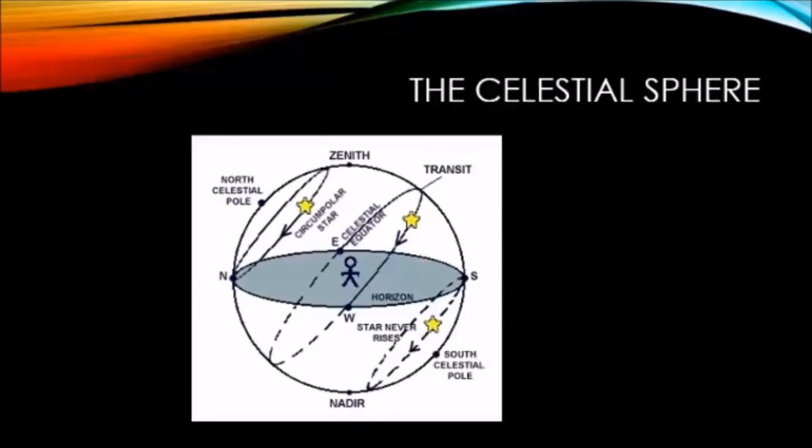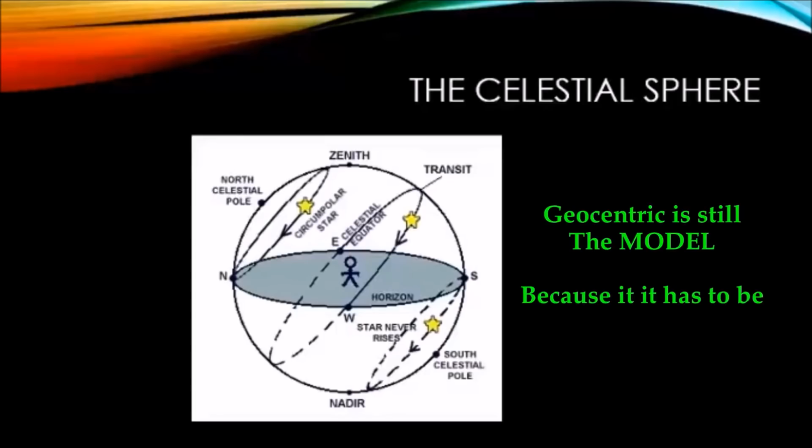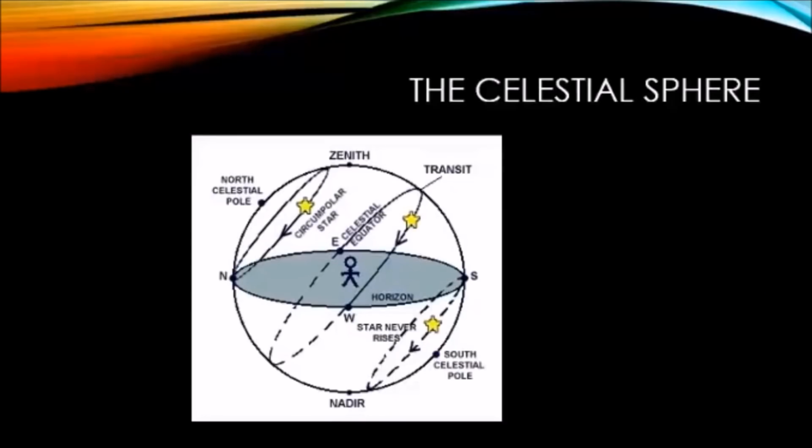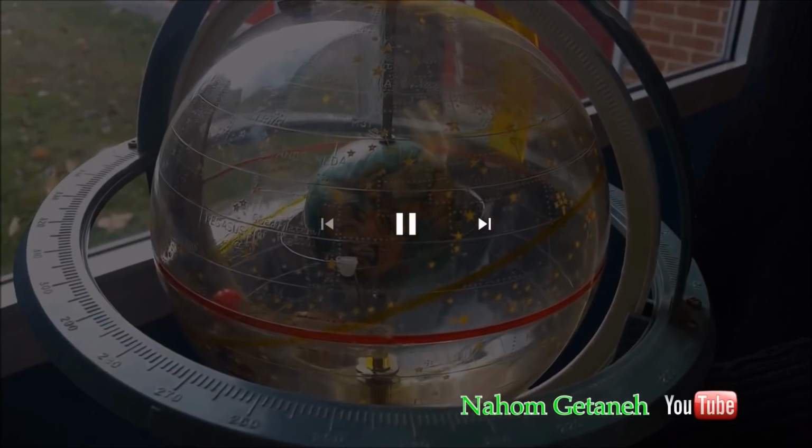Even though we now know that the motion of celestial objects is due to Earth's rotation, it is still sometimes useful when discussing objects in the sky to think of them as part of a sphere surrounding the Earth. The most that an observer would see at any one time would be half of this sphere, but we still refer to this imaginary half sphere or dome visible over our heads as the celestial sphere, even though we know better.